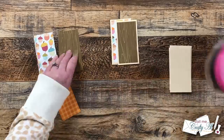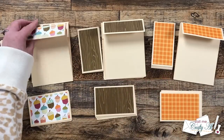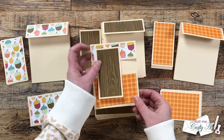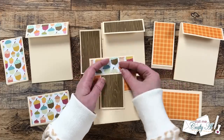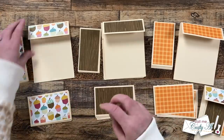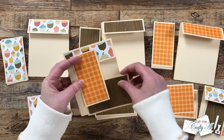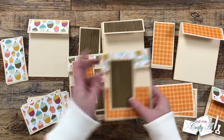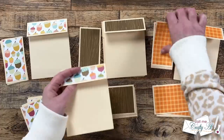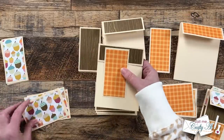Once everything was matted, it was time to make the card kits — this is what I just call putting together the pieces for each of the cards. This helps me avoid any cards having the same pattern in two different spots. I will be doing three of each arrangement: here on the first one I grab the acorn top, the wood grain left, and the plaid bottom, and do two more like that. Then for the final three that use the acorn topper, I grab the plaid left and the wood grain bottom. This allows for a little wider variety in the looks of your cards. I slipped each of the pieces for the card into that top fold, and you can watch as I put the remaining kits together.